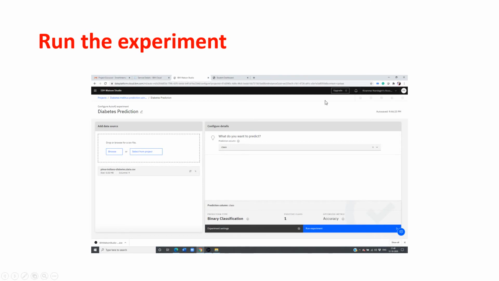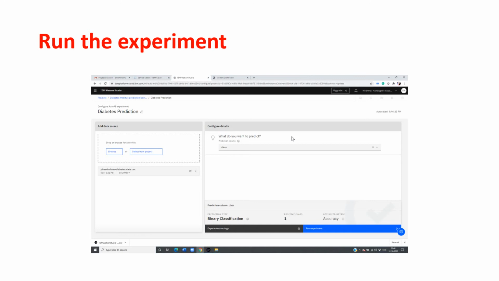If you click on this diabetes prediction AutoAI experiment, this screen will be visible to you, and it will ask you what you want to predict. Select the prediction parameter, which is class according to the data set, and run the experiment. So actually you have to select class here, that is the prediction parameter in your data set.